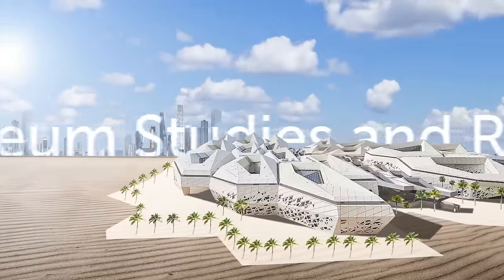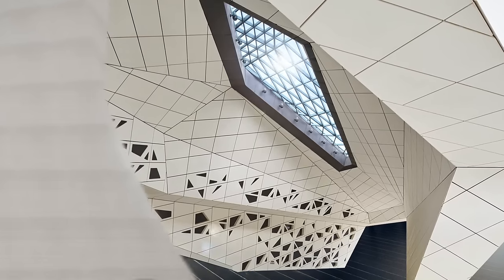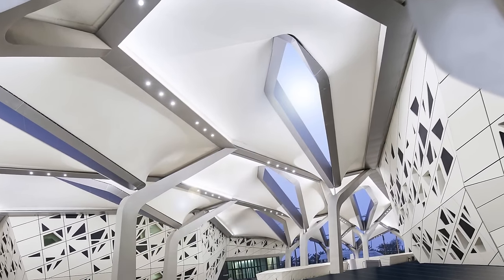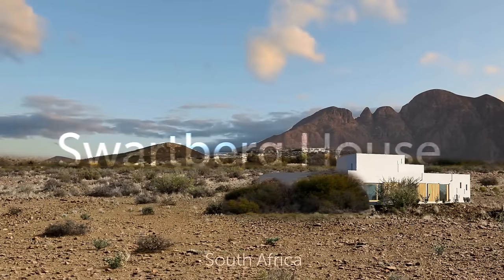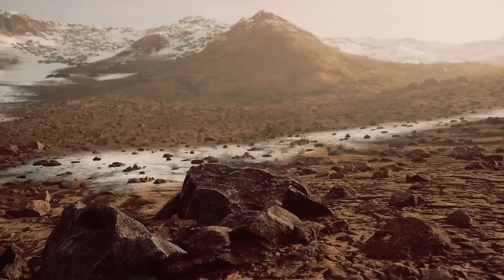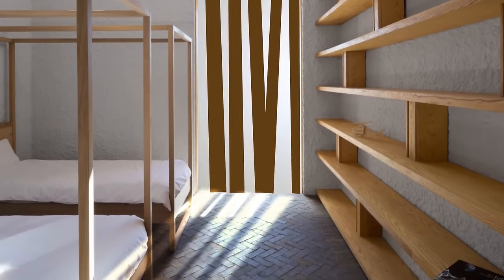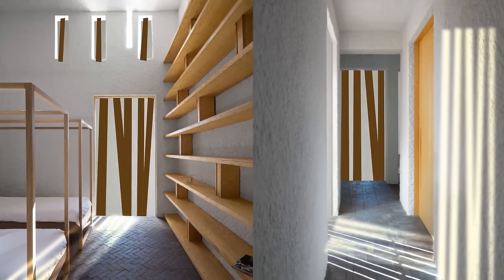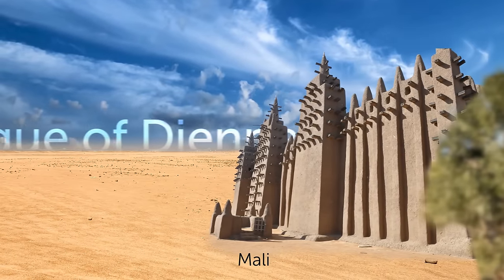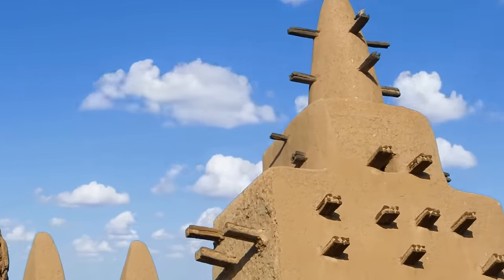The King Abdullah Petroleum Studies and Research Center in Saudi Arabia is essentially a laboratory in a desert, designed to demand minimum energy. Its architecture features patterns on walls and ceilings referencing local traditions of geometric form. Next is Swartburg House in South Africa, located near the Swartburg Mountains on the edge of the Great Karoo Desert. This four-bedroom structure has a special temperature-regulating system that works as a shield from heat in summer and a sun trap in winter. The Grand Mosque of Djenné in Mali is 52 feet tall and impressively made only of sticks and a special mix of mud and other natural elements found in the desert.